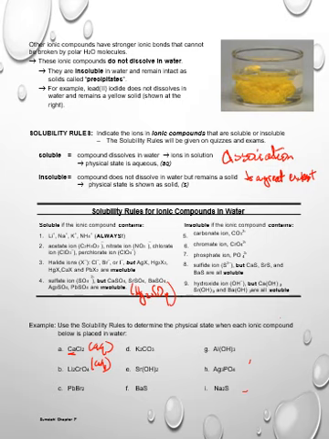When I go to the PbBr2, now again I'm looking at the bromides, so that's another one of my halides, and it forms a compound with Pb, one of those insoluble ions, so the PbBr2 would be a solid in solution. When I look at my next one, potassium carbonate, again, my carbonates are insoluble. However, potassium is always soluble, no matter what it's combined with. So it will be an aqueous ion in the solution. I look at my strontium hydroxide, again, typically insoluble. However, strontium is one of my three soluble group 2 metals. So therefore, the strontium hydroxide would be aqueous.